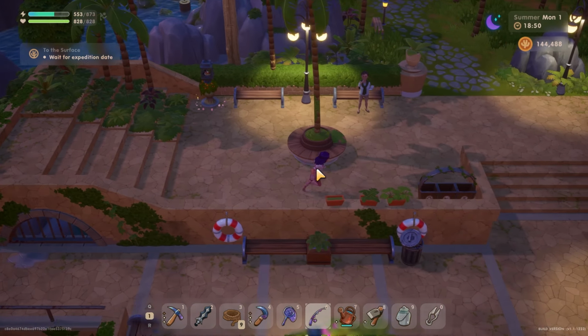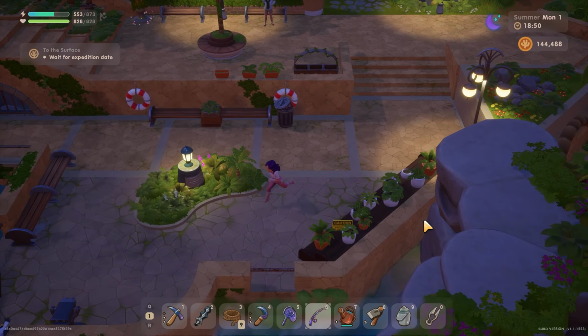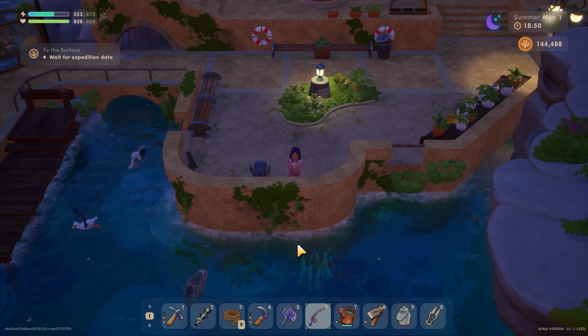Oh, yeah, it's Lighthouse on the map, but the actual teleporter's Lookout. That's why I keep saying Lookout. I was like, I wonder why I keep saying Lookout when it's Lighthouse. That is why.